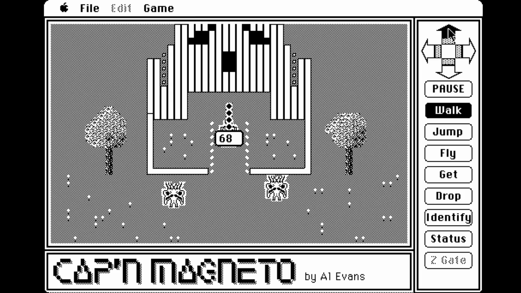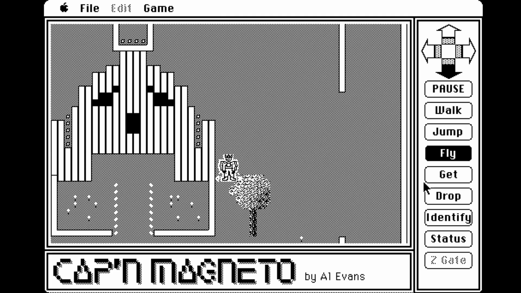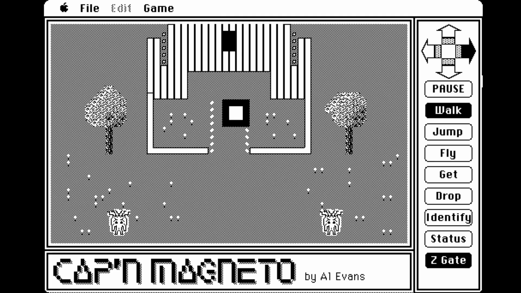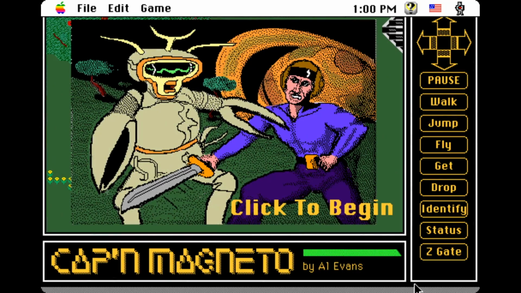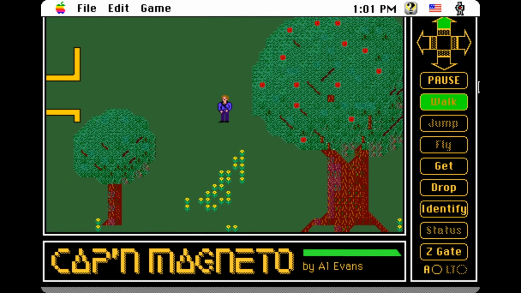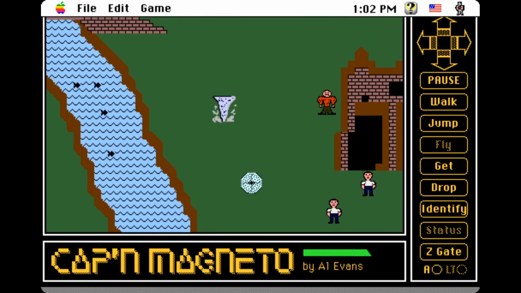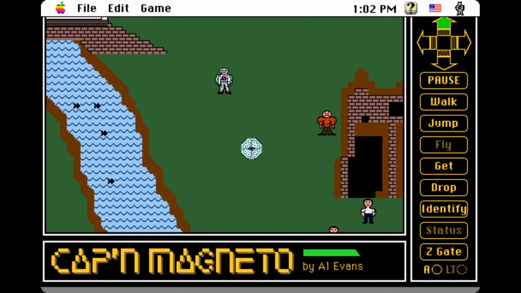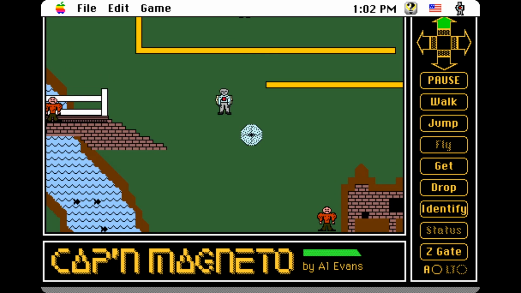Another example of this is this building where you meet the wizard. What is this building supposed to be, and why do these white dots teleport me away? There was also an updated color version of Cap'n Magneto released in 2005, and the game was carbonized to work natively in OS X of the era. This color version is much more pleasing to the eyes, and honestly, I kinda like the look of this version more than the original. It does have a major problem though, which I'll talk about in a minute.